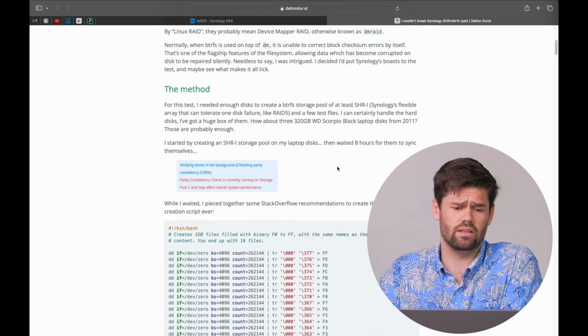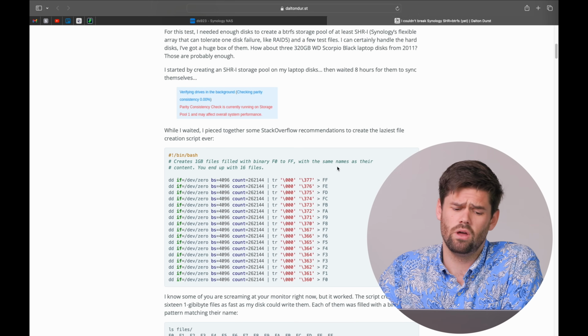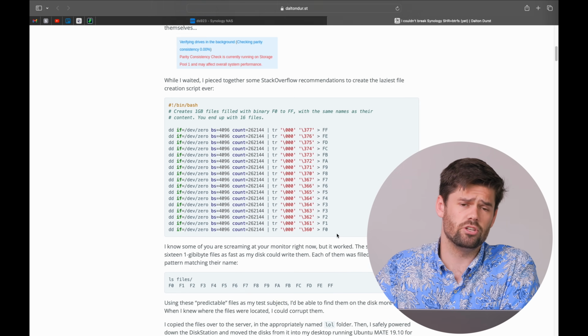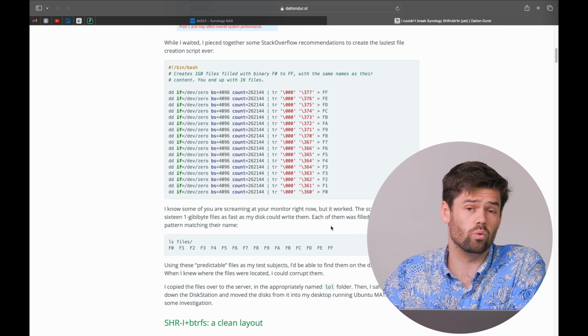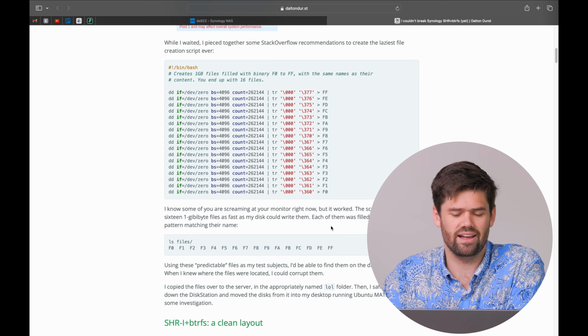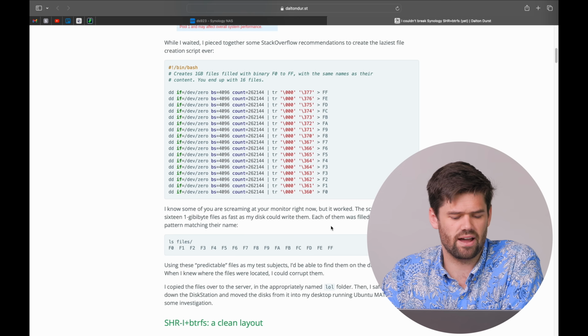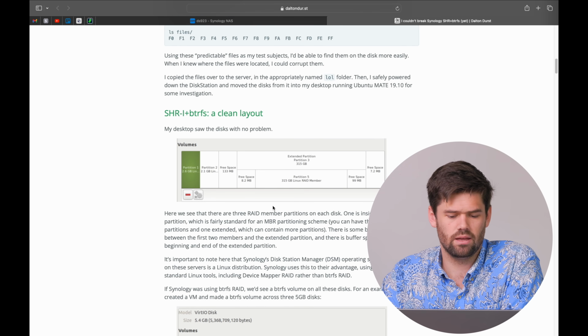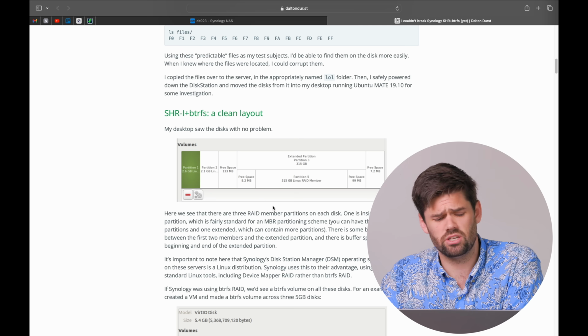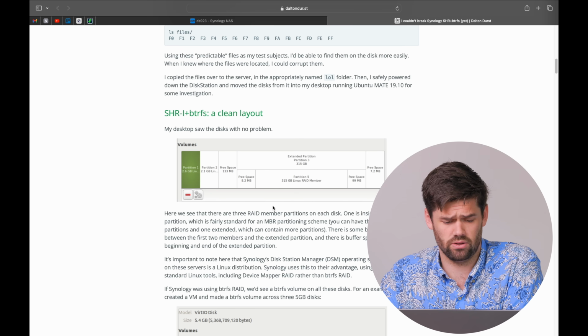And to summarize this, it did an incredibly great job. I will leave a link down to the article below with all of this. Essentially, he goes through and he creates a bunch of files with hashes, so we know exactly if the file is what it says it is, and it makes finding corruption really easily. And he's actually using SHR1 with 3 drives, which is essentially going to be RAID 5 underneath the hood.